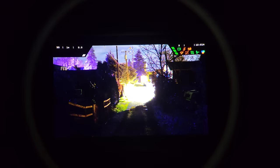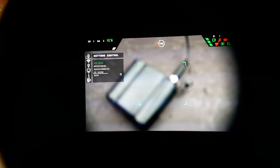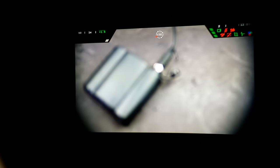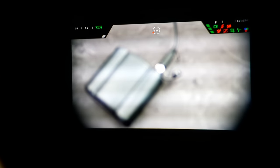Screen brightness should probably be kept at minimum because this is a device for use at night, but exposure settings are something you want to adjust on the fly based on lighting conditions. The Opsin also has three buttons on the side to control it and modify how the device behaves without having to open up the menu. The Opsin also has a higher maximum frame rate than the Aurora — the Aurora topped out at 60 frames per second, while the Opsin goes all the way up to 90. You can hold down one of the side buttons to cycle between 30, 60, and 90 FPS.